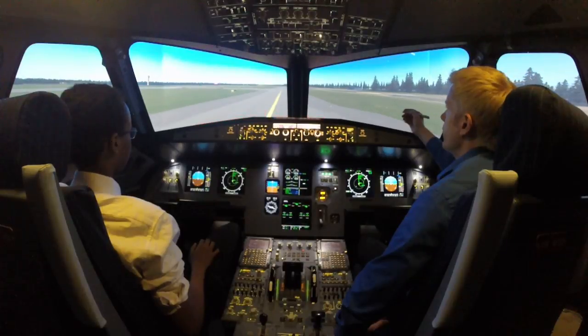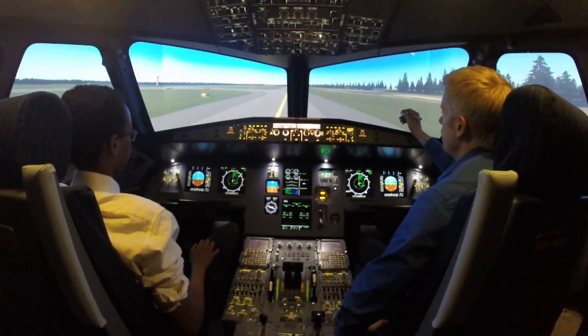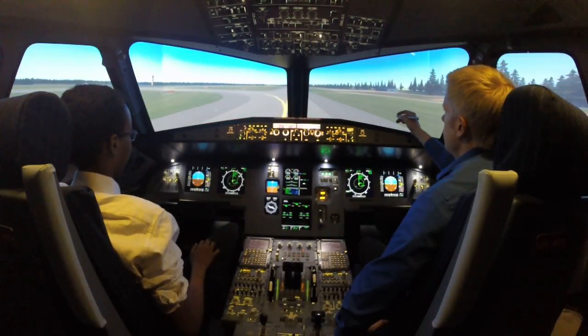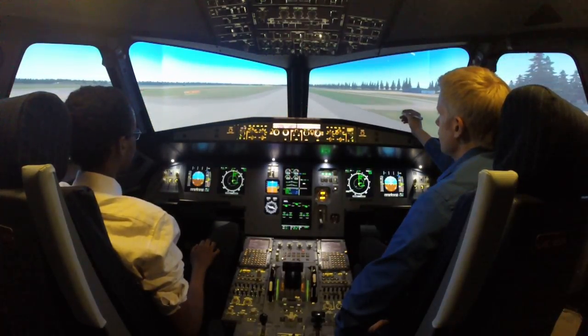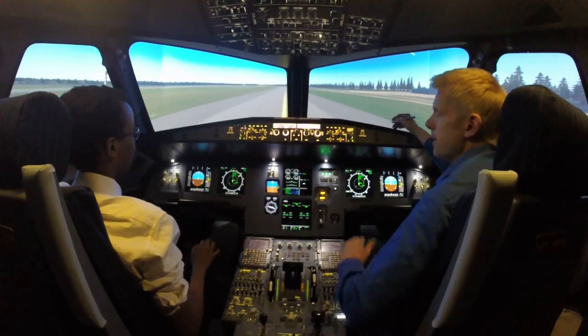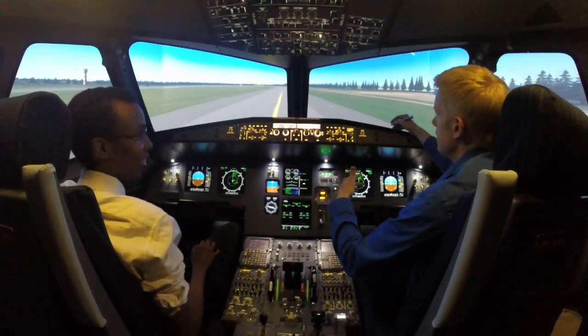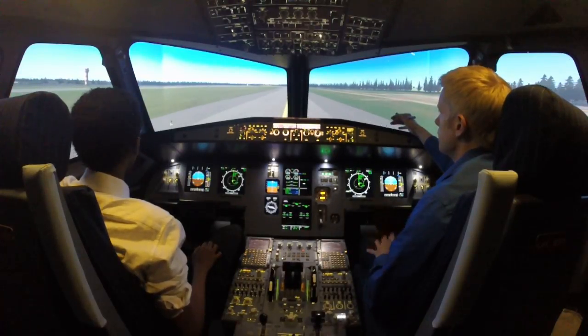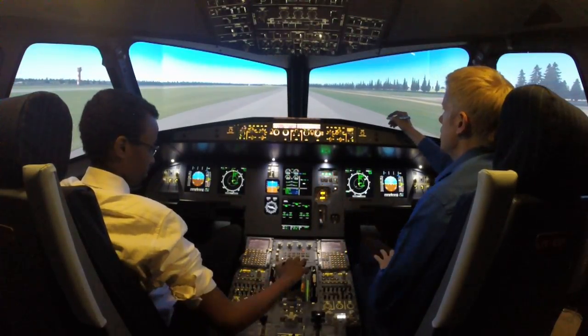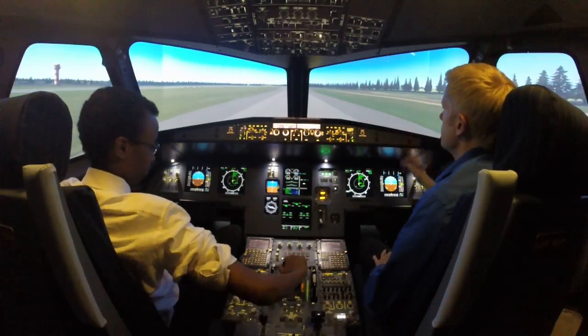Alright, that is your runway. We want to go all the way to the end. We can of course enter the runway there also, but we want to go all the way to the end of the runway so we have maximum space ahead of us, and that increases safety because we have maximum runway ahead. If you had turned there, you would miss hundreds of meters of good runway.